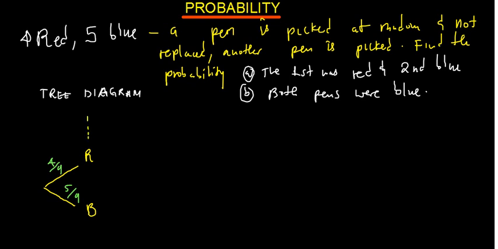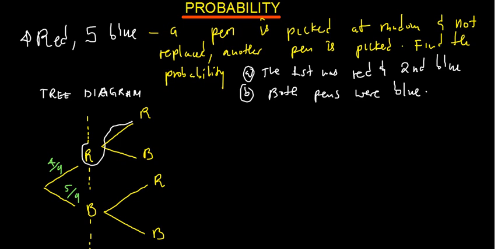So this one which I've shown here is a first pick. And then the second pick. Again, where there is red, we are going to put another line like that. So again, I'm going to write R here. I'm going to put blue here. Even for this one, I'm again going to put like that. I'm also going to write R here. I'm going to write blue here. Now, for the first one, we are going to assume at the beginning, the first pen which we picked was a red pen.